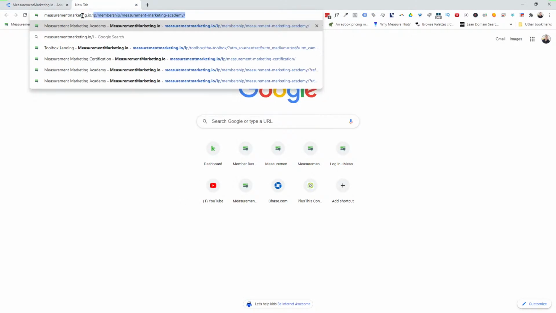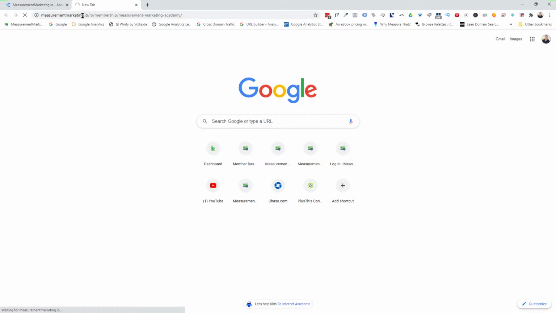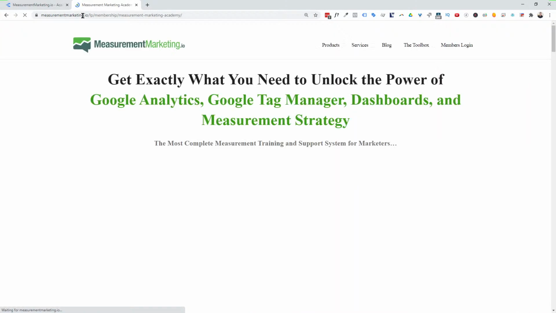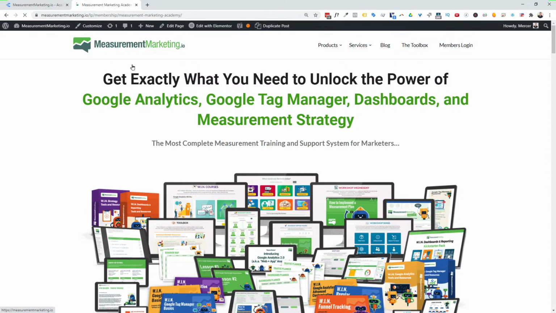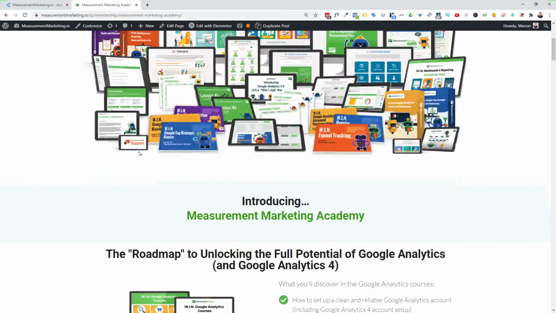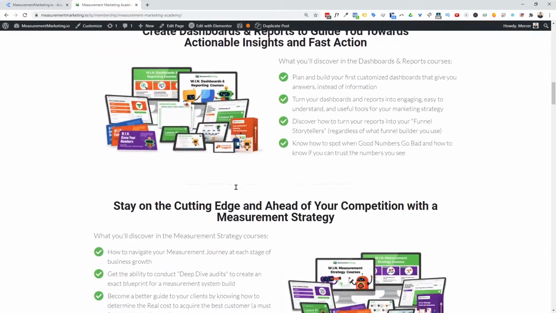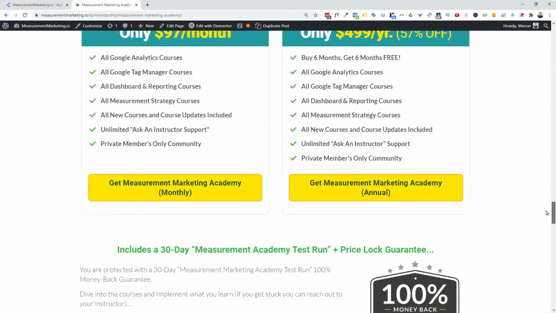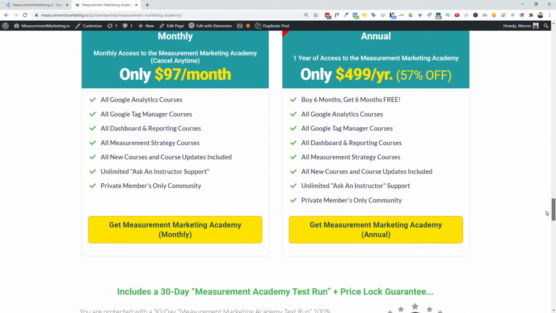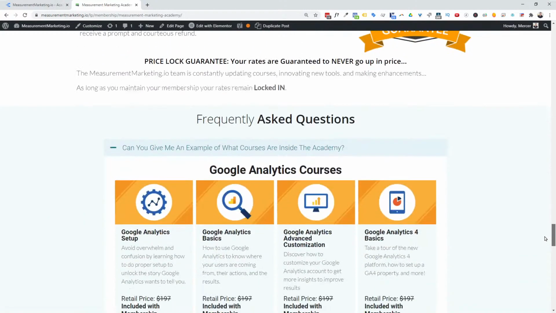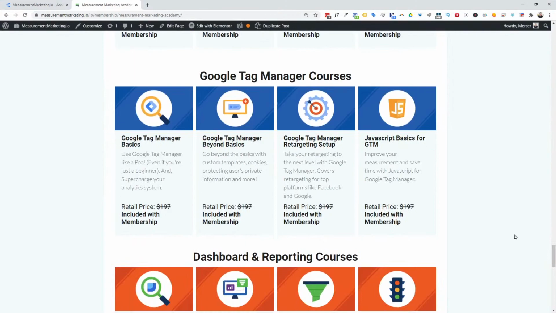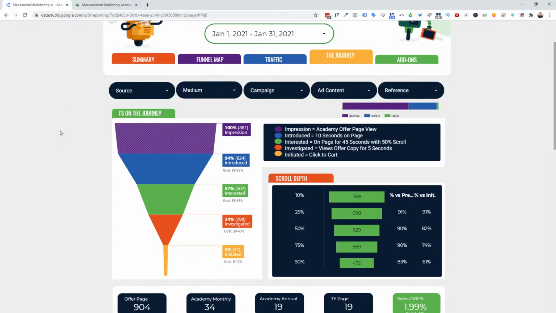If I go here, this is how we measure the conversation that we're having with users on this page, right? We need to know, did they come to this page and just immediately leave, didn't even hang out 10 seconds? Did they stick around 10 seconds, but they didn't scroll down and show any interest? Did they even look at the offer of the Academy, to become an Academy member? Did they look at it and actually investigate maybe becoming a member? Did they look at the courses, right? All that sort of stuff. We can measure for this. This is the beauty of being a measurement marketer. So this is the Eyes on the Journey report that we get from that.